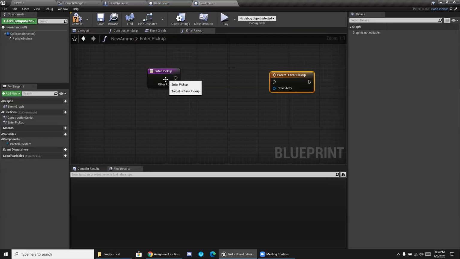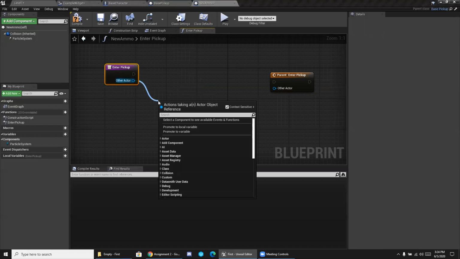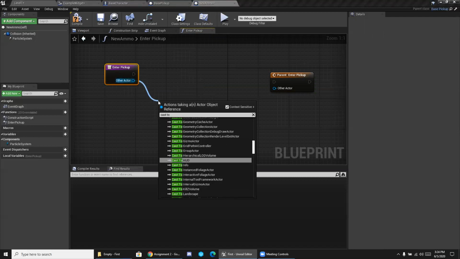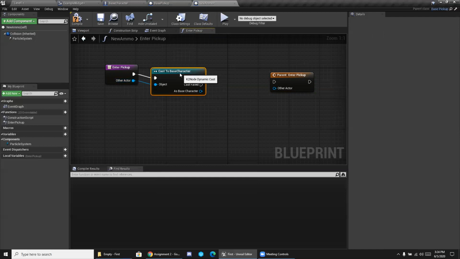So back in our new pickup, we need to tell it what to do. We're given the other actor that's currently colliding with us, and we can cast to our base character, because actor doesn't have any weapon or anything like that on it, but our base character, even though it is an actor, is a subtype of actor and has more functionality on it.